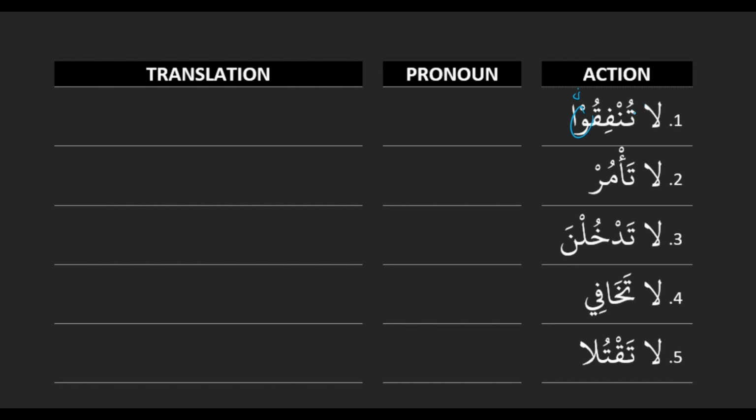So ta plus una means you all. Good. Ta plus una is you all. And then how do you translate a forbidding? We say, do not do. So how would we translate لا تنفقوا? Anfaqa is to spend. So you all, we can put in parentheses at the beginning, do not spend. Don't spend, or do not spend. And then we'll put an exclamation mark there, just to denote that it's forbidding.